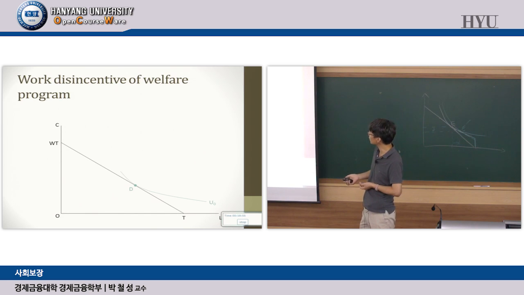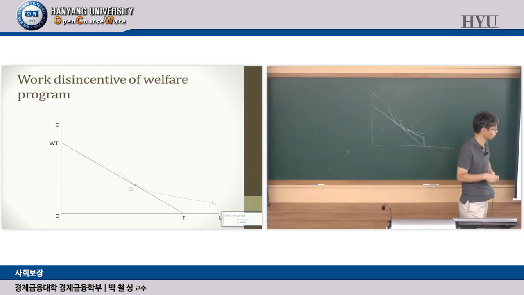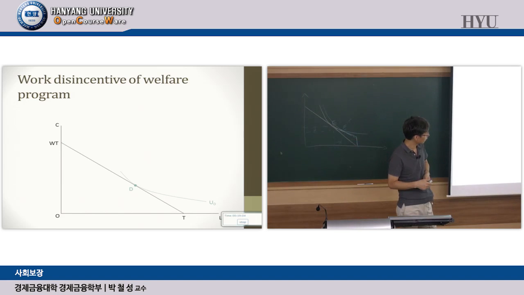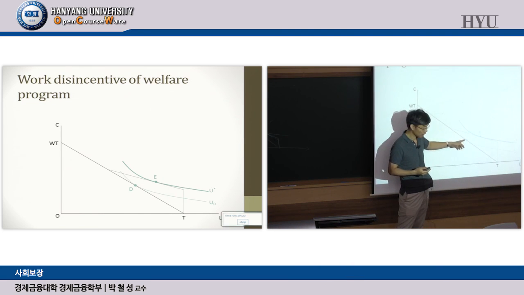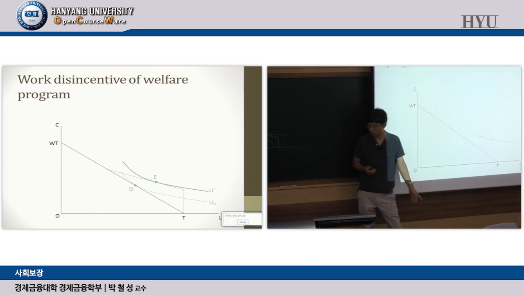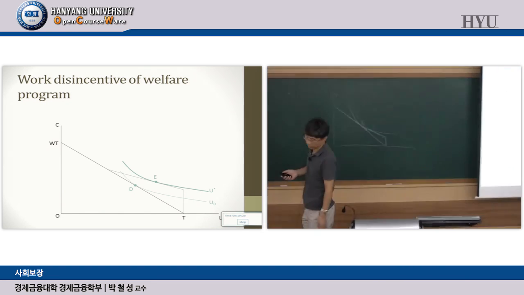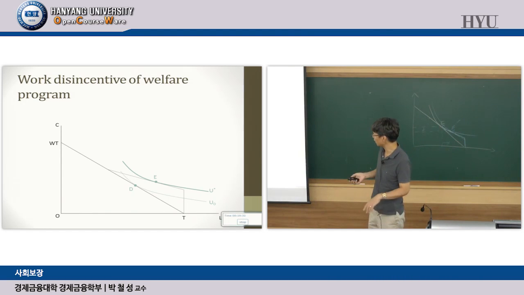Why? Well, the first thing you can see here is, let's think of point D. Without any welfare program, this individual is working at point D, even though the income is not that high. Now, let's say we have this welfare program. When we introduce this welfare program, what happens to the individual's choice? It goes from D to E. It does not go straight up, it does not go this way. It goes to the right, which means the individual will work less, from D to E.